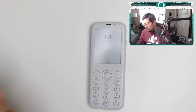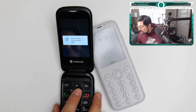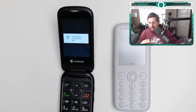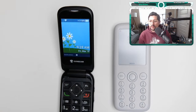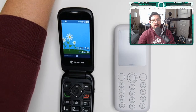Okay, so now we need to test switching the carrier. So yeah, it probably had a T-Mobile SIM card before. Now it has an AT&T, Verizon one, so it's switching the carrier. Yeah, Anthony P. asks about the Xiaomi F21 Pro. Can I get it for Xfinity? No, just no. It only works with GSM, so don't order it if you're trying to use it with Xfinity.